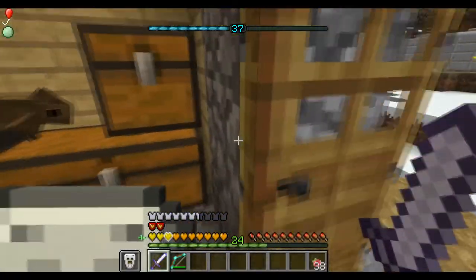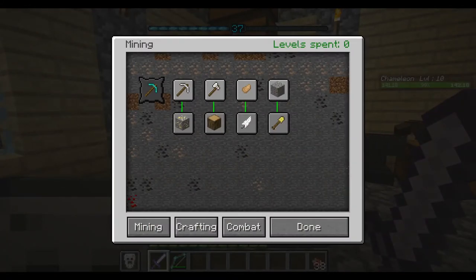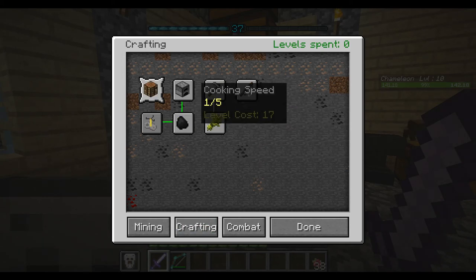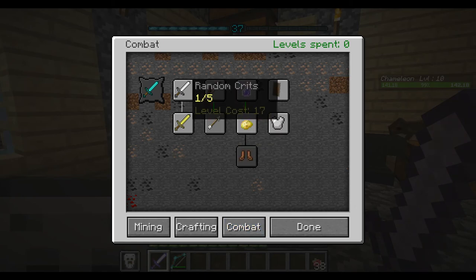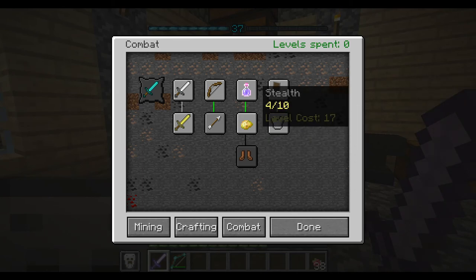Anyways, let's see if we can go in. Let me show you guys what I've done so far. So, in my sprints, level 2, athletics, nothing yet. My crafting, I did put some cooking, some green thumb, and some fishing proficiency, as well as harvest, smelting, nothing brewing yet. Combat-wise, I put that to 4, melee damage. My iron skin is 4, and my shield is still 1. And my stealth is 4.